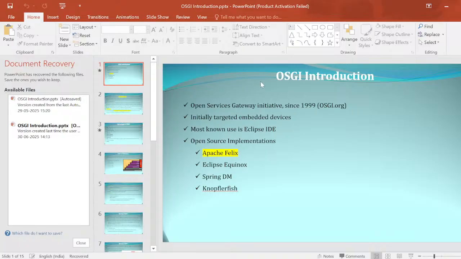So here, what you should understand: OSGi means Open Services Gateway Initiative, introduced in 1999, initially targeted at embedded devices, and Eclipse also uses OSGi.